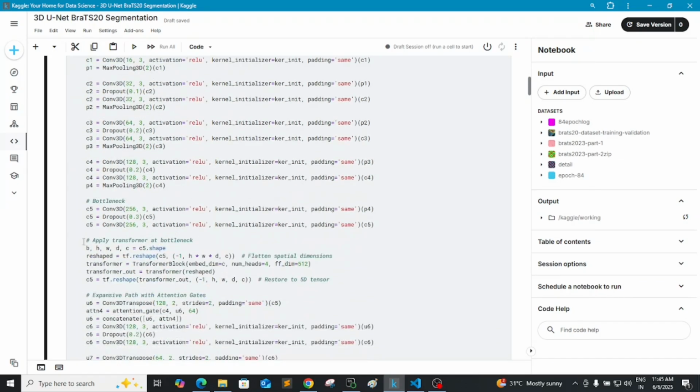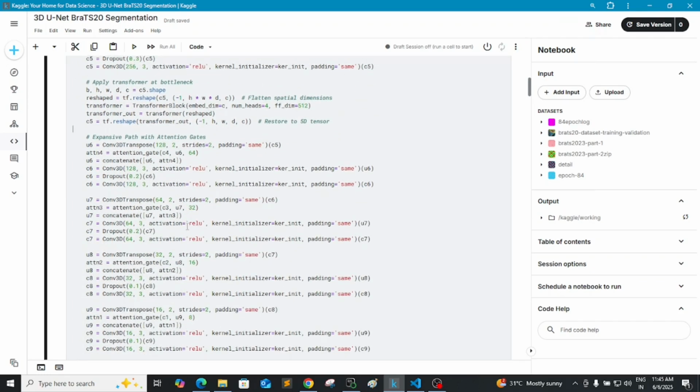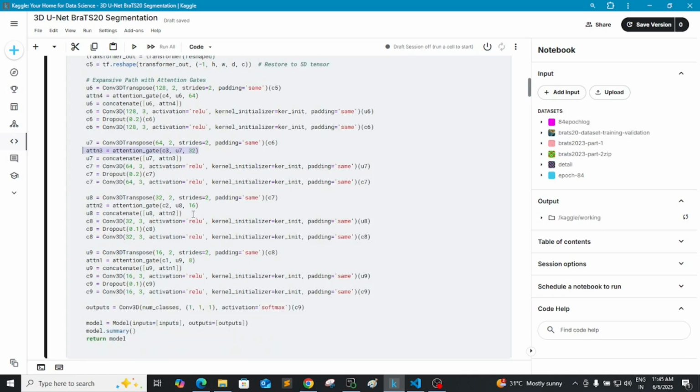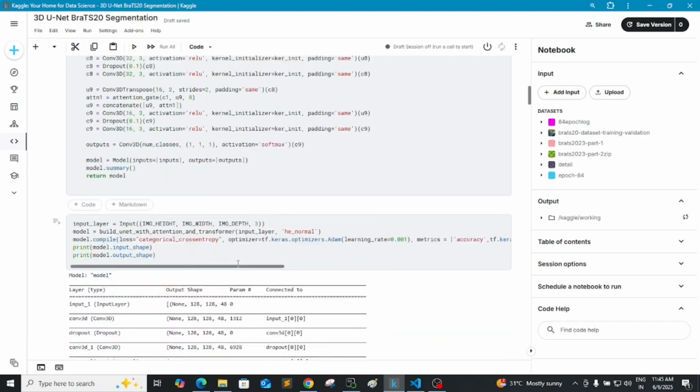You can see we are integrating our transformer block, and we are integrating our attention layers multiple times: Attention 4, Attention 3, Attention 2, and Attention 1. So we are making our 3D UNet a hybrid architecture, which can lead to a better result.